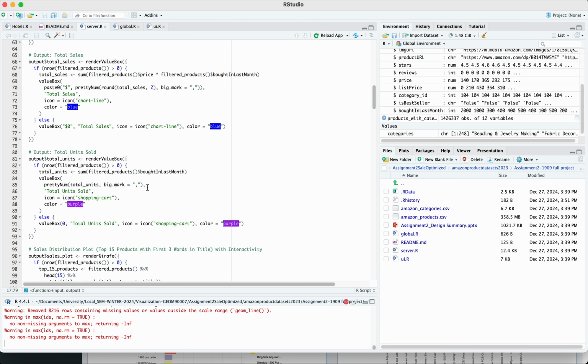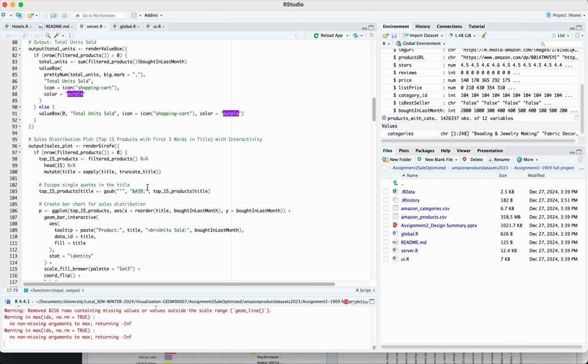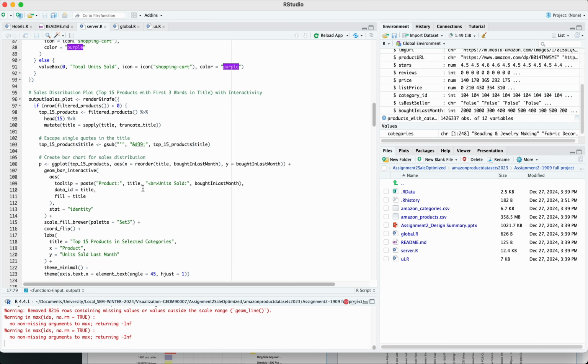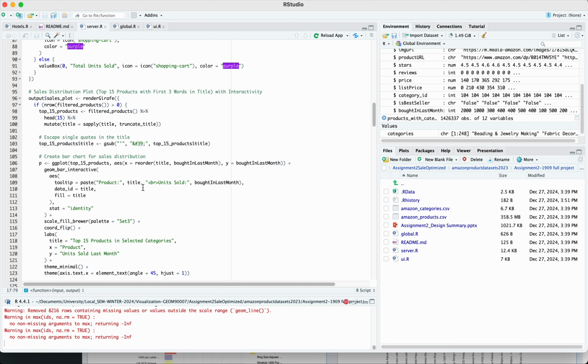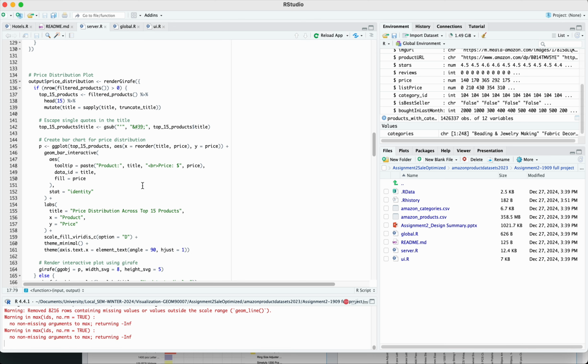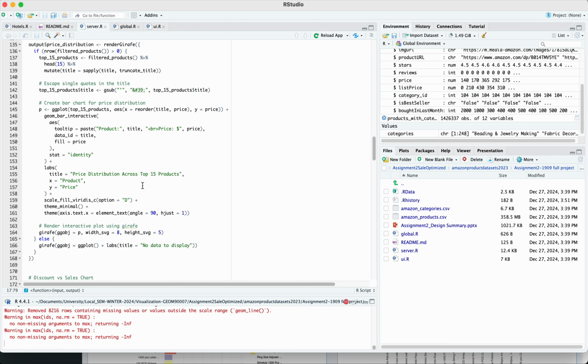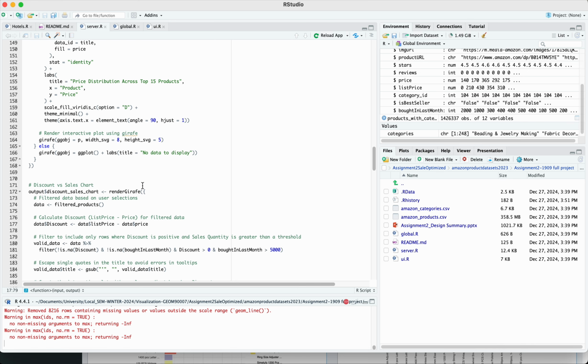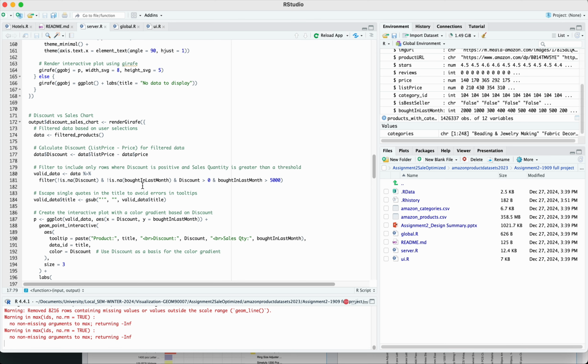And same goes for total sales, and the whole notion is to explain the modularity and how you can go deep, process your data and output the tables accordingly, right? And what else? I think I will go from the data part. It's more like, as you can see, ggiraffe and ggplot, and the way you are going to plot those charts.